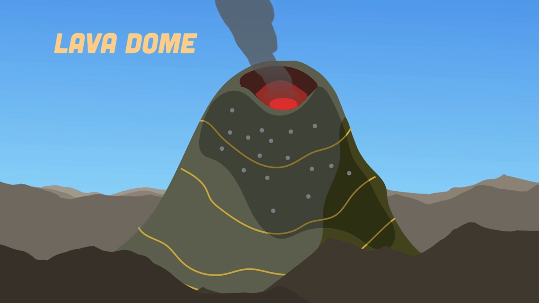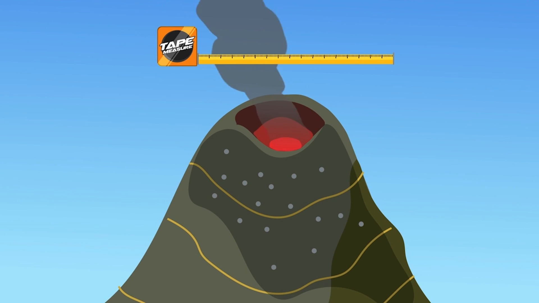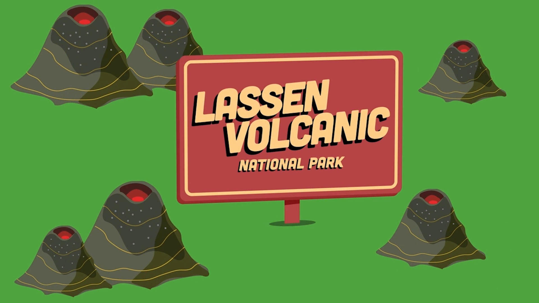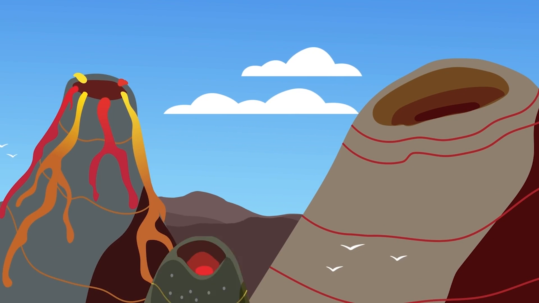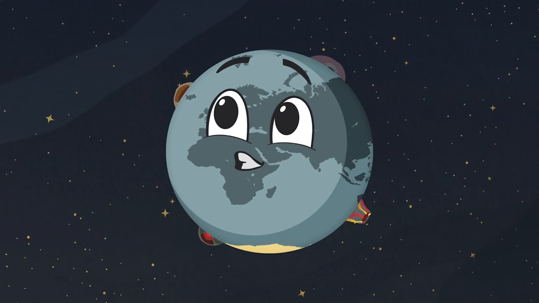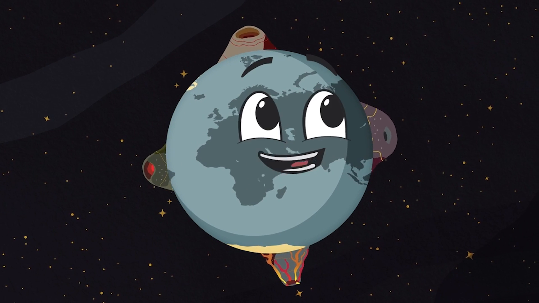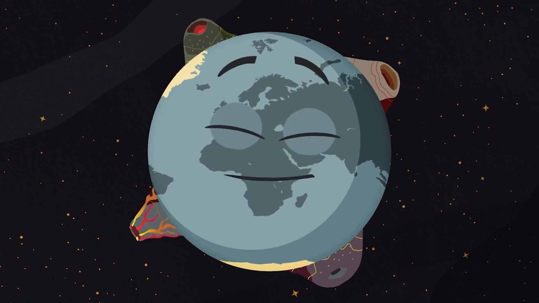A lava dome is a circular-mounted shape protrusion with highly viscous lava that accumulates around the vent on its run. Lava domes are typically thick and they are steep-sided, you see. Their diameter can range from a few meters to many kilometers, you'll agree. Lassen Volcanic National Park contains multiple lava domes. Northern California is where these lava domes do call home.